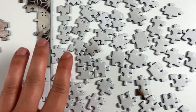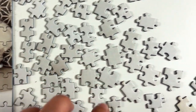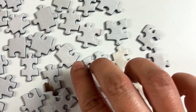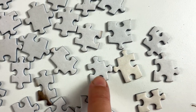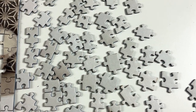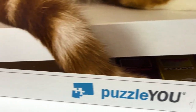And I've had to have a good eye to really see the differences between the shades. So for example, these are pieces I pulled out that are brighter white colours than say these two pieces here, which I just pulled out for comparison, which have a little bit more of a creaminess to them. So I don't know if you can tell with that one and that one. That one's more white and that one's a bit more creamy coloured. So those pieces I pulled out because I think they are part of the front of the shelf, which is, as you can see, quite a bright white until it hits the cat's tail. So I'm hoping I can get those put in.